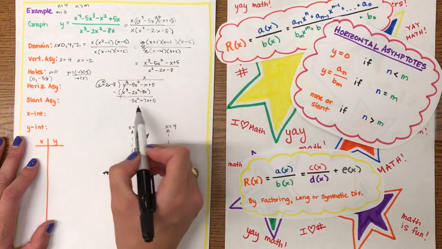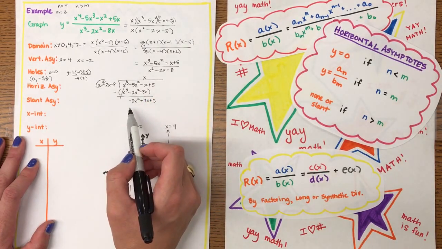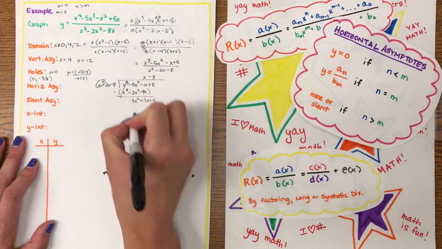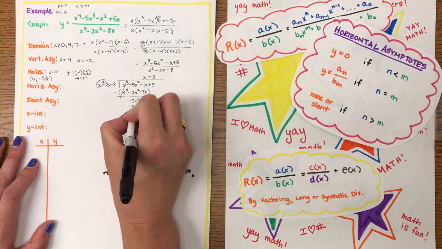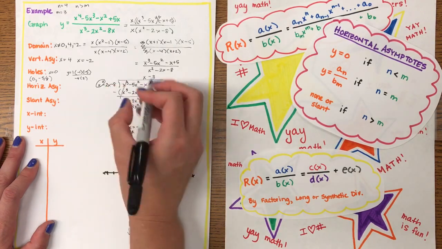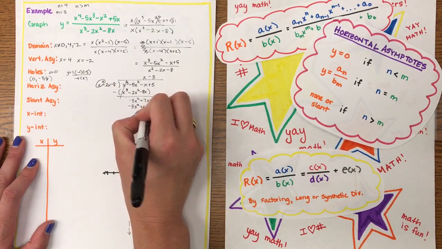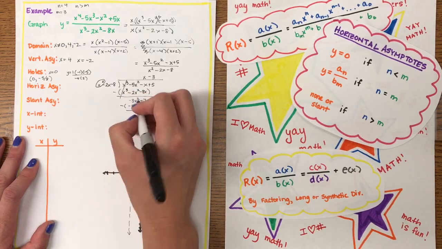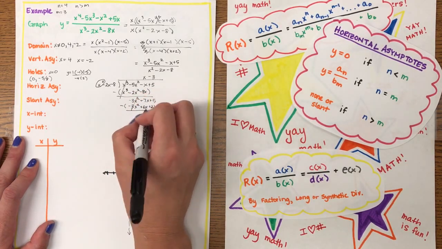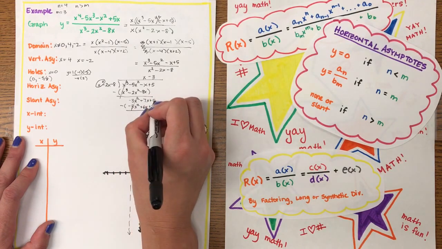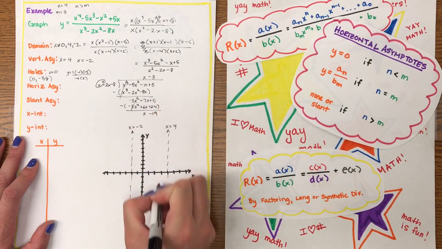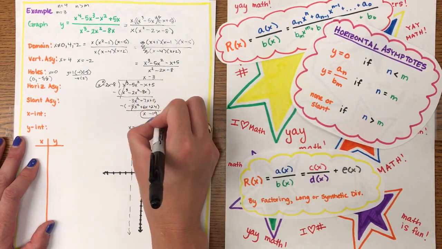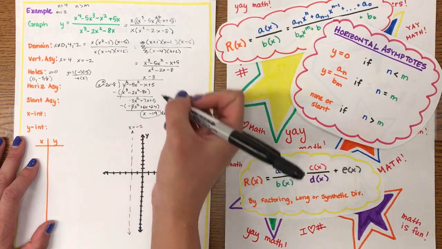I'm again looking at this x squared. What do I need to multiply it by to get the negative 3x squared? And that is minus 3. So minus 3x squared, I take that and multiply it through, plus 6x plus 24. And I'm going to subtract. That's going to go away. 7x minus 6x is x. 5 minus 24 is negative 19. So this is my remainder.